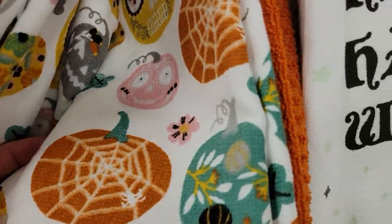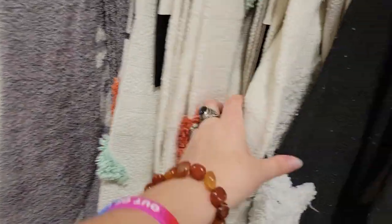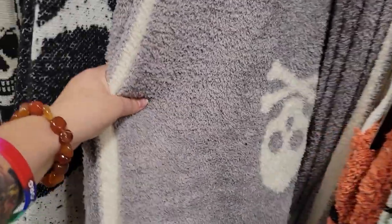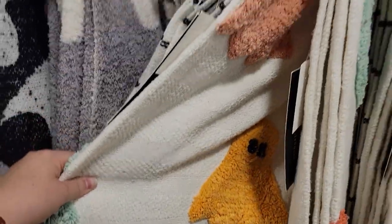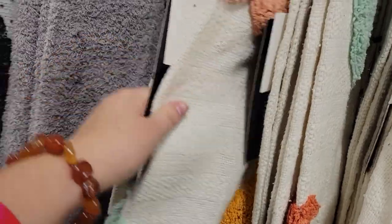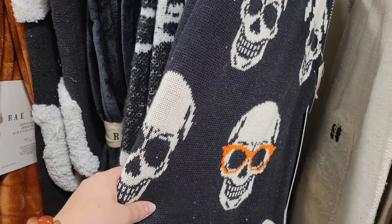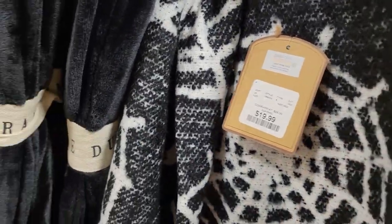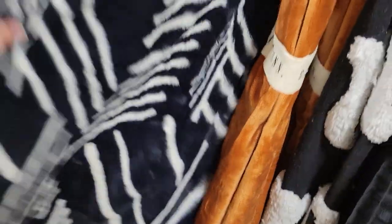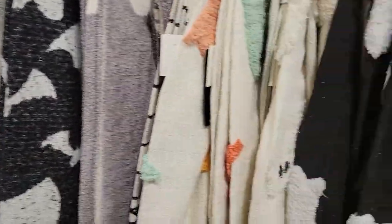For the blankets: a black one with knitted ghosts — I'm just weird about textures. A cream version — oh, this is so soft! And this is reversible, that's cute. This one is very mid-century colors, adorable. Oh, this one feels really thick! I remember this spider web one from last year — $20, not bad for that nice thick one. And then there's just the regular black and white and a nice little fall leaf one.